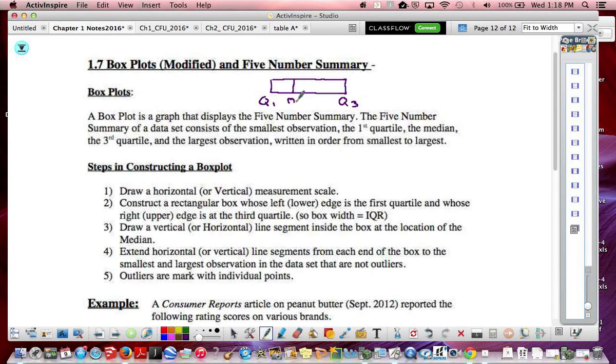Now notice how I'm not putting it right smack dab in the middle. I'm doing that on purpose because the median's not necessarily smack dab in the middle. It's just saying 25% of your scores are in between these two values, and 25% of your scores are in between these two values. Then you also have your minimum value and your maximum value.